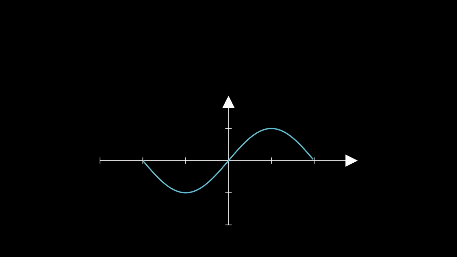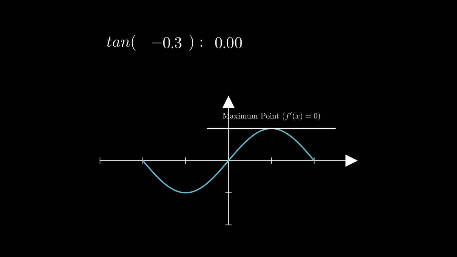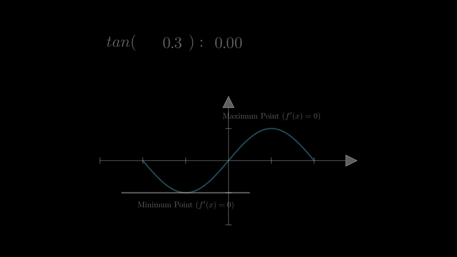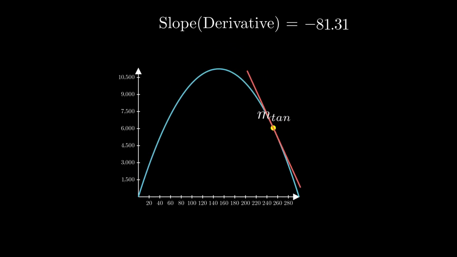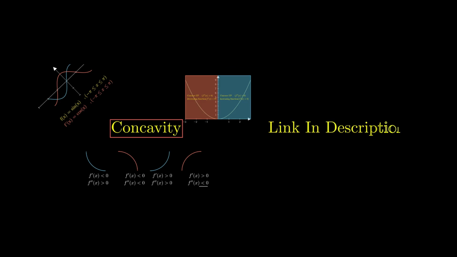At this point, I will admit that I have overlooked a key important point for the sake of simplicity, which you may have caught. The point is that when the tangent slope is equal to 0 at a point, that point is not always the maximum point, as the slope of the tangent is also 0 at a minimum point on the curve. And the big reason I have overlooked this is that there is no minimum point on the area function curve which we are considering in this problem. And the second reason is that judging whether the point at which the derivative is 0 is a maximum or minimum is in itself a different topic, and I have already done a video about it, of which I have included the link in the description.